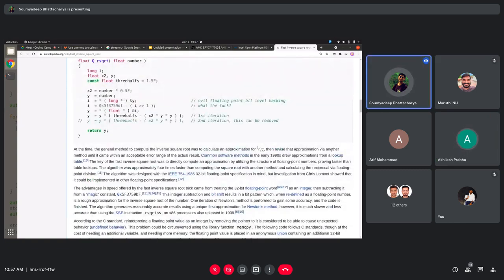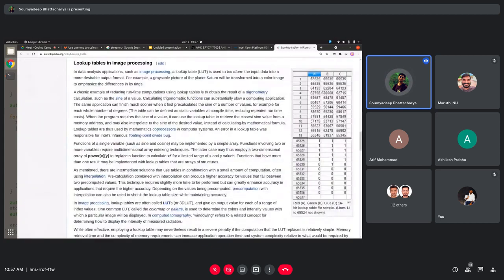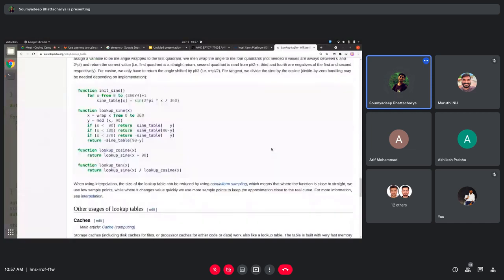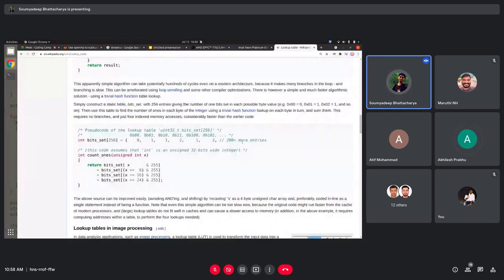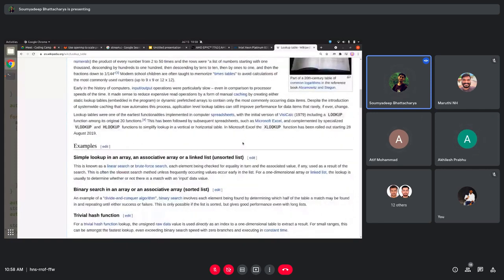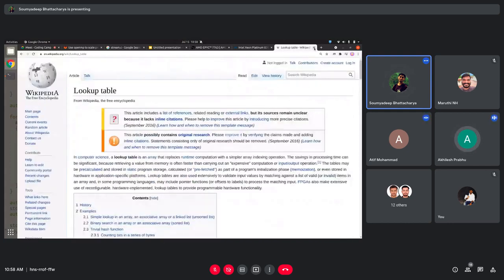If you go to the lookup table of how 1 by square root behaves, and the links on Wikipedia, it explains why it should be so. It's basically a heuristic, observation-based formula that they got, which is valid for most practical cases. It's like Newton's laws or special relativity and so on: valid for most practical cases. Nice and very fast.